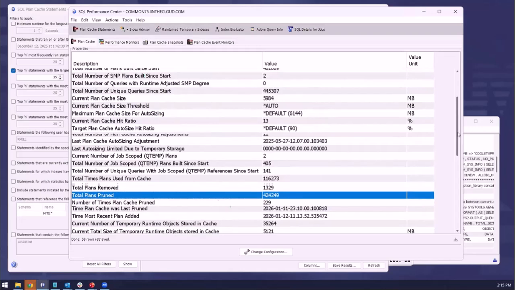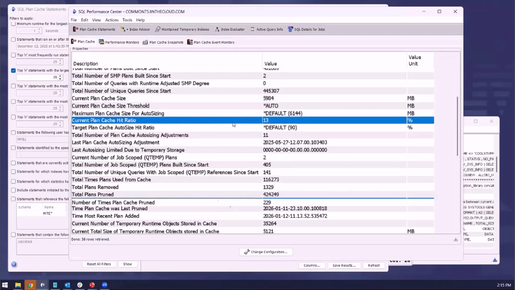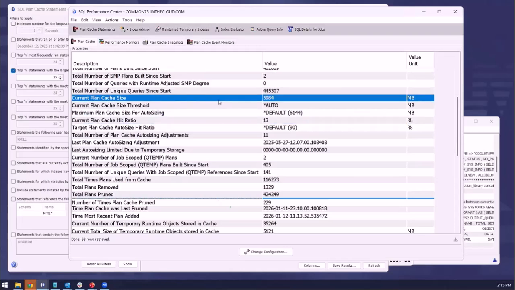We can't allow the plan cache to grow infinitely in size and exhaust your temporary storage. So it is using this plan cache hit ratio to determine whether it should increase the size of the plan cache. You can see on the common system, I'm just under 6 gigabytes.